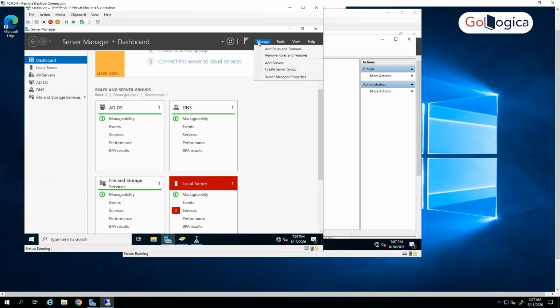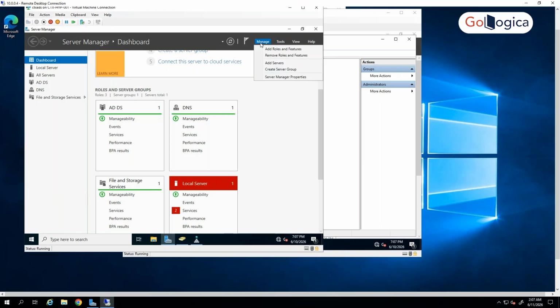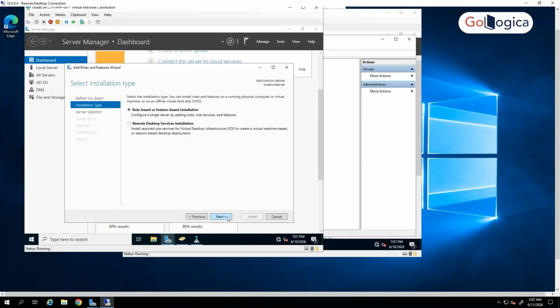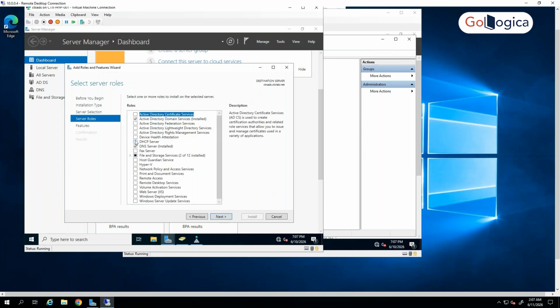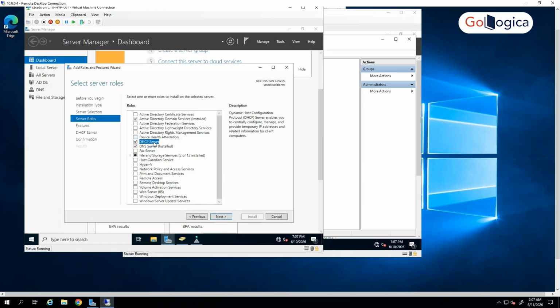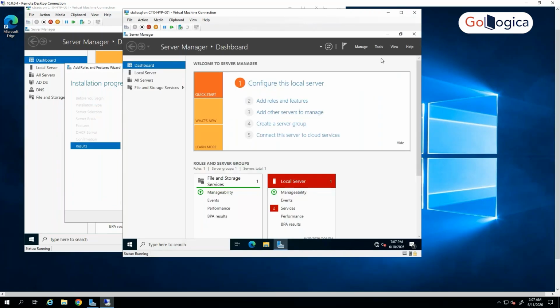Not done. Next, we have not installed the DHCP. So the DHCP role we need to install. Otherwise, it would display over here. But since we don't have it, we need to install the DHCP server role first. In the Server Manager, we need to select the DHCP server just above the DNS and we will install. Meanwhile, on the SQL server, we have already changed the machine name.